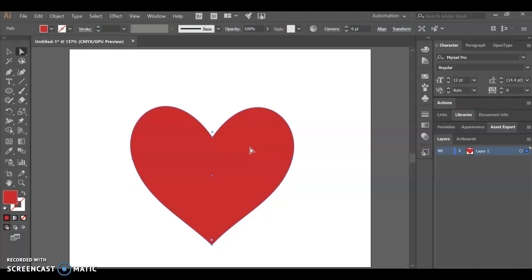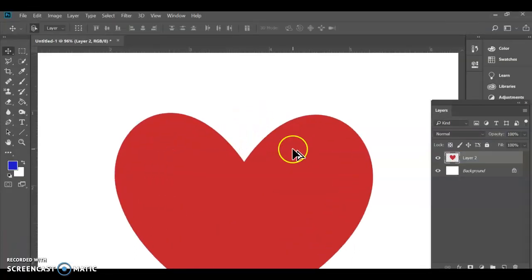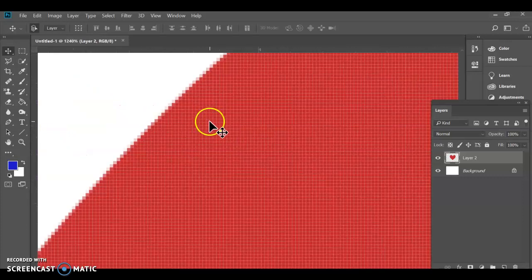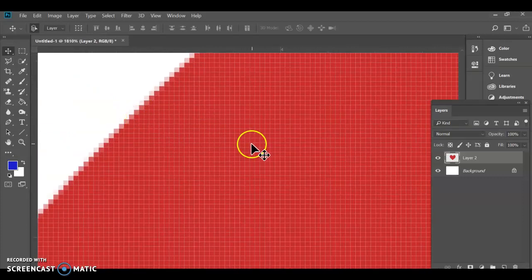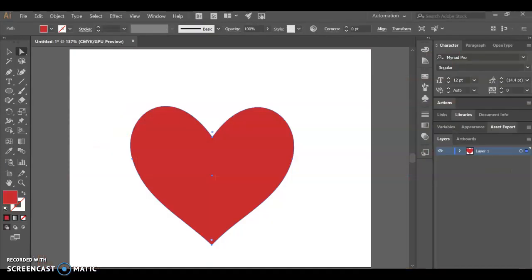If you think about the word vector, you've probably heard it in your math class. A vector graphic uses mathematical formulas to generate the lines that make the shapes. So pixels aren't necessarily involved in a vector graphic. Rasters or bitmaps have basically a grid pattern, and the computer remembers where each little box of color goes. Vectors are like when you use a graphing calculator. The computer is remembering the slopes and angles and lines to make this shape.